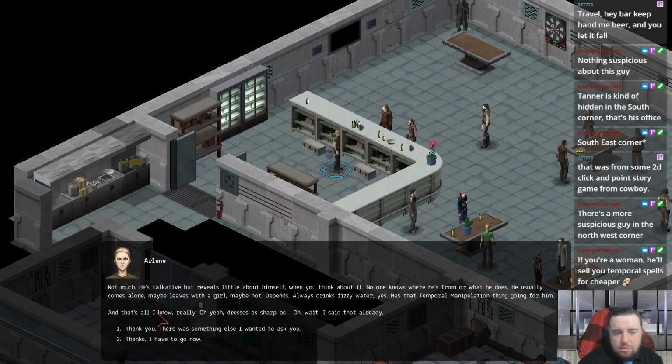He usually comes along alone. Maybe leaves with a girl, maybe not. Depends. Always drinks fizzy water, yes. Has that temporal manipulation thing going on for him. And that's all I know, really. Oh yeah, dresses as sharp as... Oh wait, I said that already. Thank you.